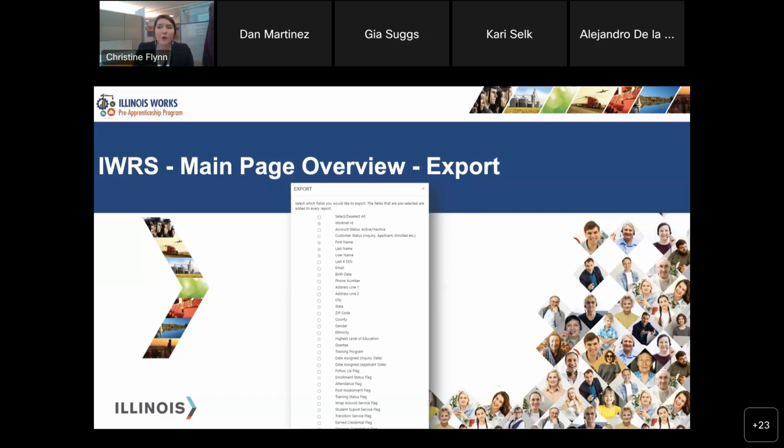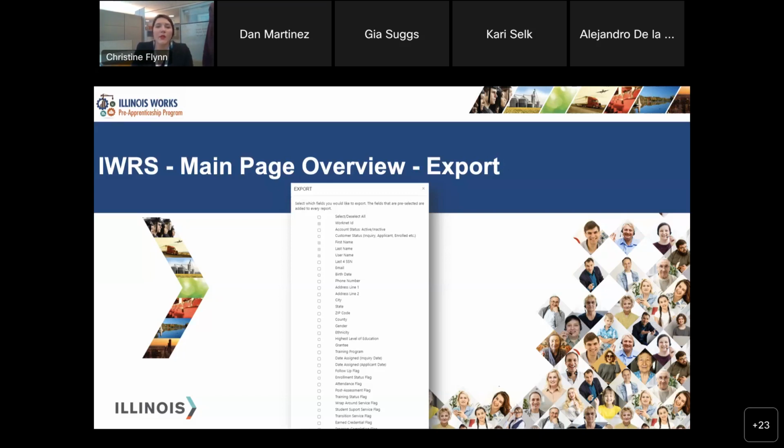For right now, you won't have data in the system for our new grantees. We do have a couple renewed grantees on the call; you will pull through your participant data. But I just want you to see that once you press export, the system will auto-generate an Excel sheet for you. That will have all of those fields as individual columns, and all of your participant names will be on the left side, in that first column.